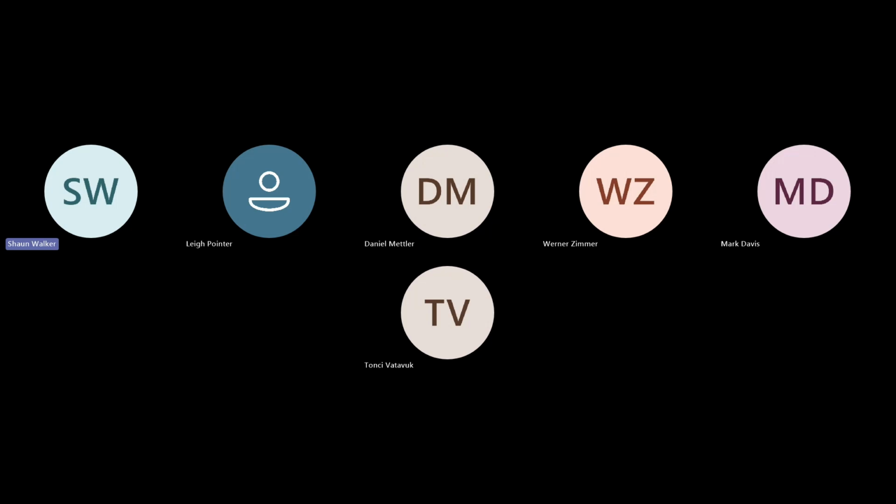Oqtane does not do that. Oqtane creates a deep copy of the module when it does a copy page. So it creates a brand new module instance and it leverages the iPortable interface to copy the content to create an exact replica, not a reference copy. I think I hear what you're saying. So you're basically saying it's asking the module for an export and then importing it again. It's using iPortable, correct?